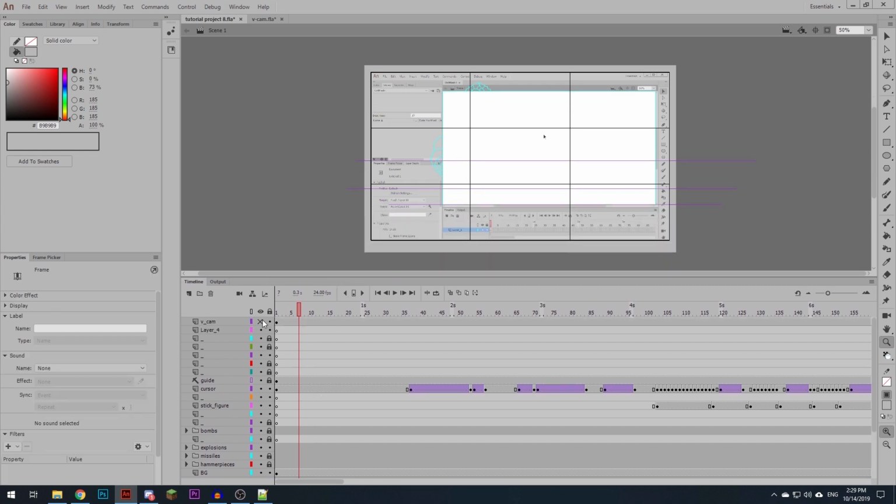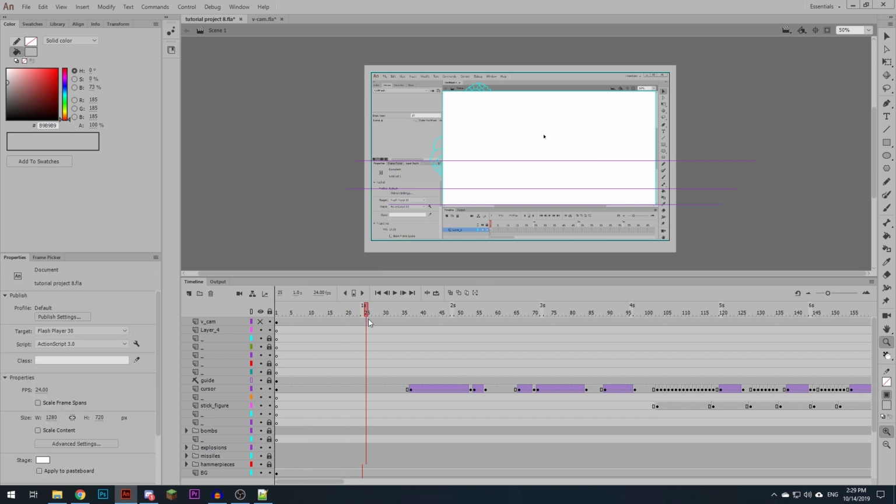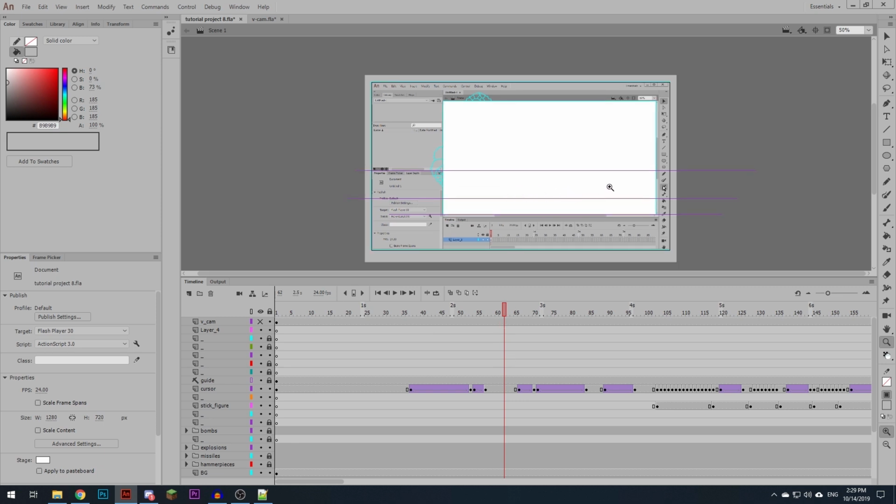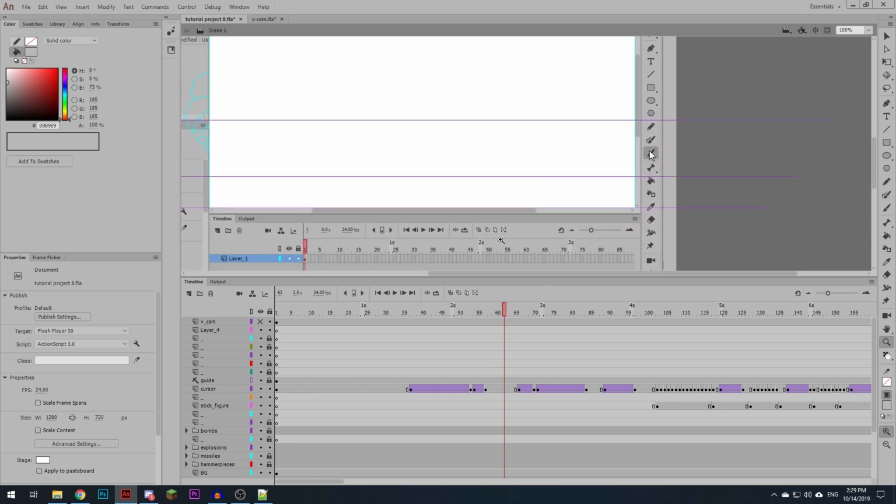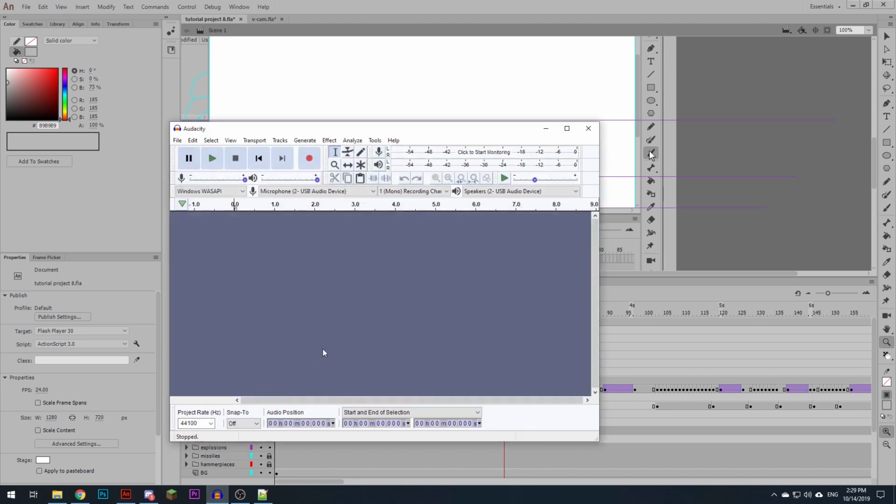So now let's go through and figure out what the sounds are that we're going to want. First off, when the cursor selects the brush, we're going to want a click sound. I'm going to record a custom click sound using Audacity, a free sound recording and editing program. I'll just make sure it's set to record from my microphone. Then I'll point my mic at my mouse, hit record, and make a bunch of different clicks.